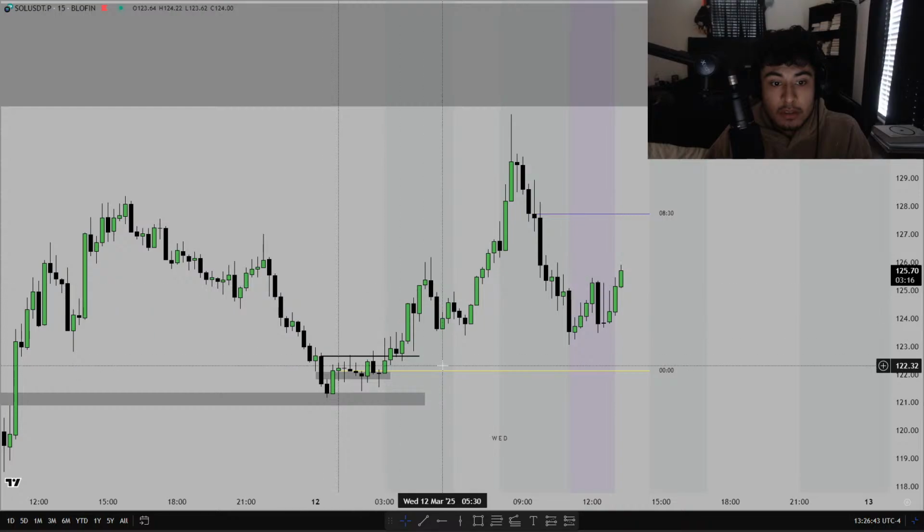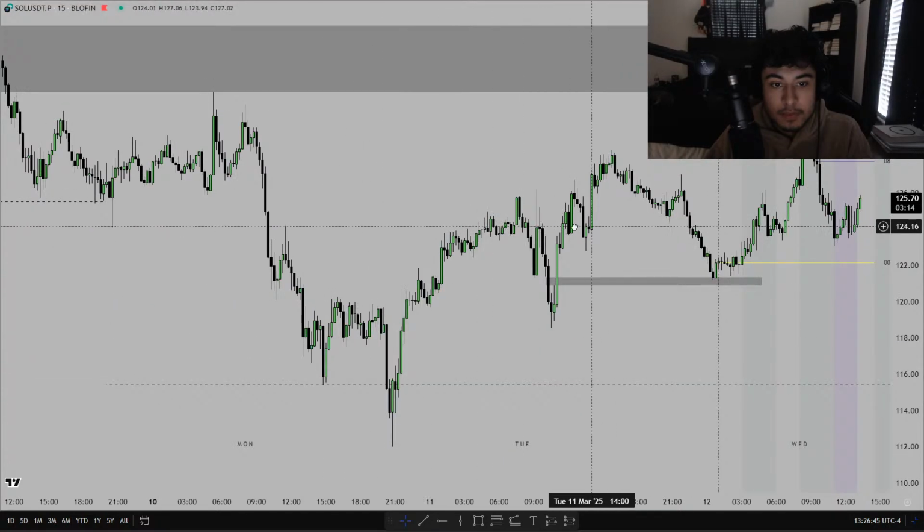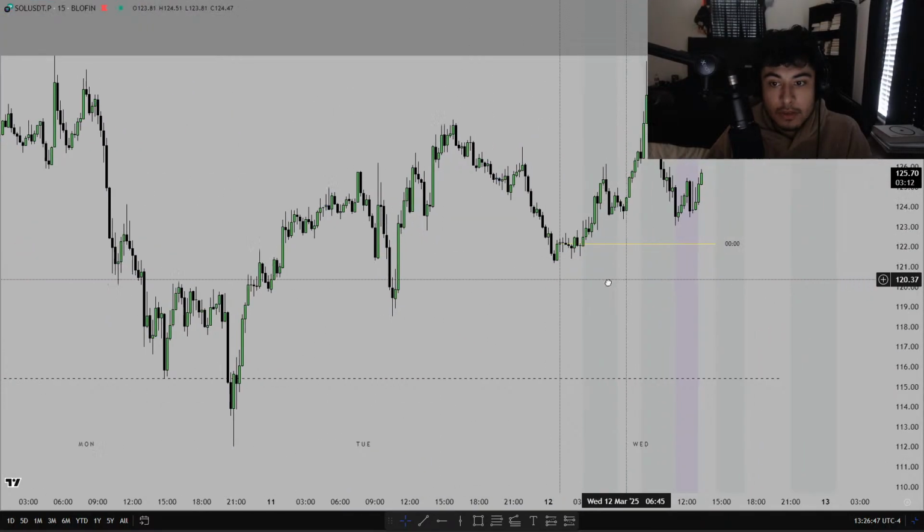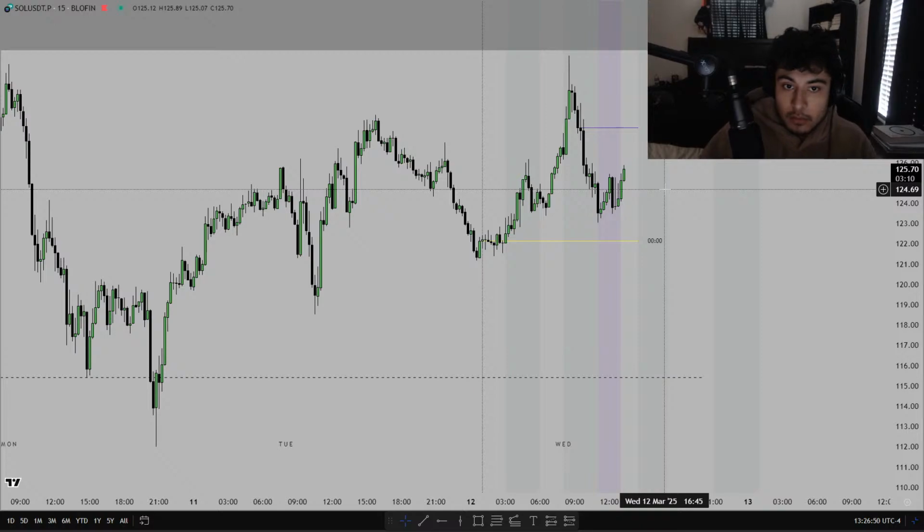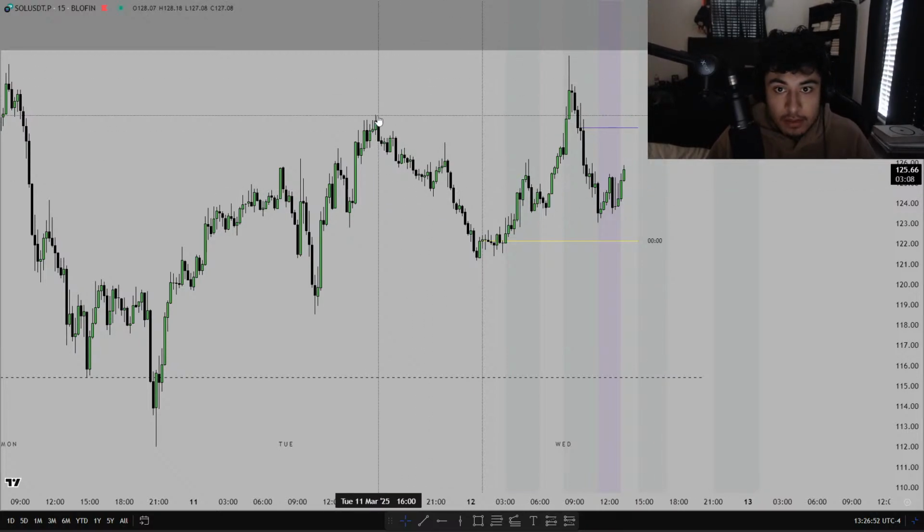Or you can continue to hold the trade if you wanted. At the end of the day, it is your trade. If you're swing trading, you would have at least taken profit at this high, 50% right there. And then you would have left the runners if you wanted. So yeah, pretty simple, pretty sweet. Let's go to full screen.